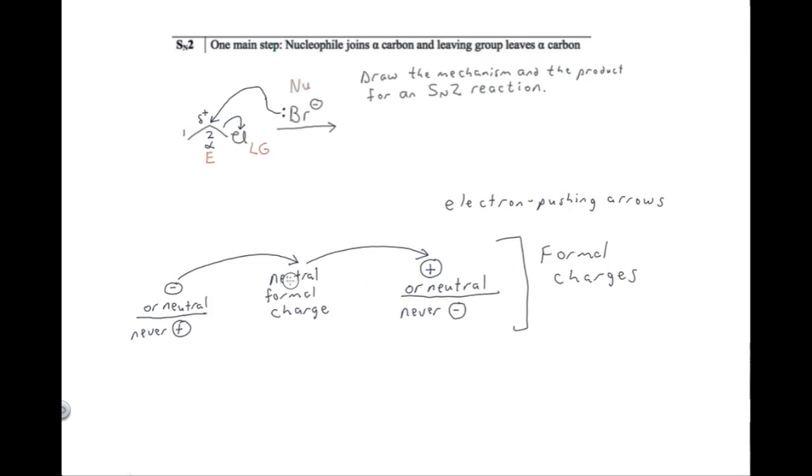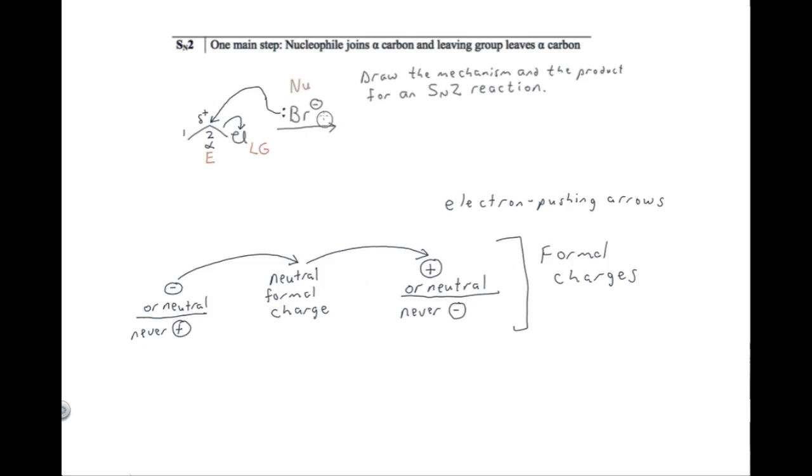As we discussed in the previous video, don't confuse formal charges with delta charges. It's perfectly okay to have a delta positive in the middle of the arrows. Here we have a delta positive in the middle of the arrows, but the formal charge on carbon 2 is neutral. We want to put an atom with a neutral formal charge in the middle of the series of arrows. It's okay for there to be a delta charge in the middle.